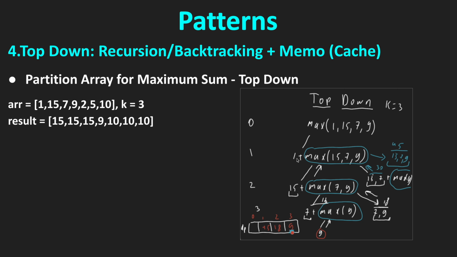So we are choosing 1 plus the maximum of these two, right? Whatever maximum this one returns us, or we are choosing that 1, 15, and whatever the 7, 9 returns us, right? But the 7, 9 we have already solved, right? It returns us 15, it returns us 18, and then now it returns us 18, so we are taking that from our array. So we don't solve that problem again. And at the end we are returning whatever the max value is here, right?